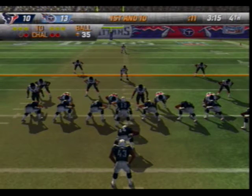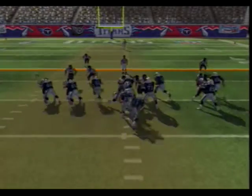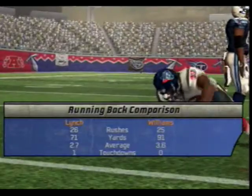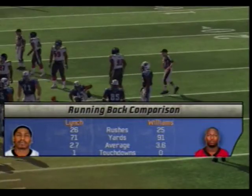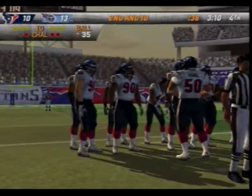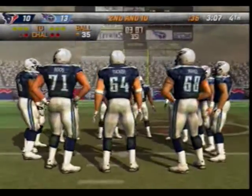Let's go. Houston lines up in a 4-3. Hands it off to the back. Ogunwaye is there for the tackle at the 35. He tried to pick his way through the middle, but there was no room. Yeah, he was looking for a hole or a gap, but the defensive line sealed everything up.